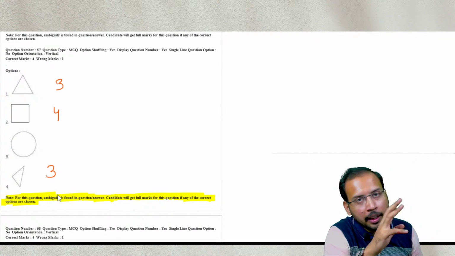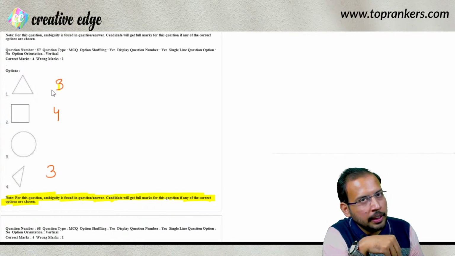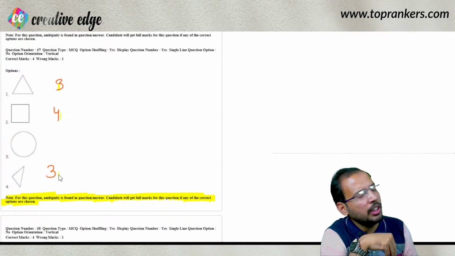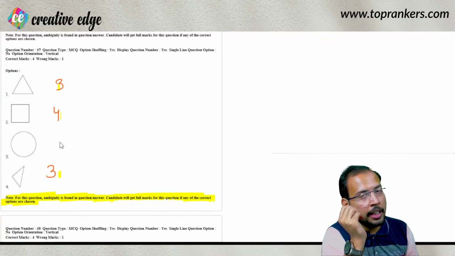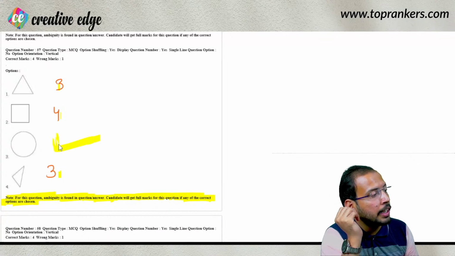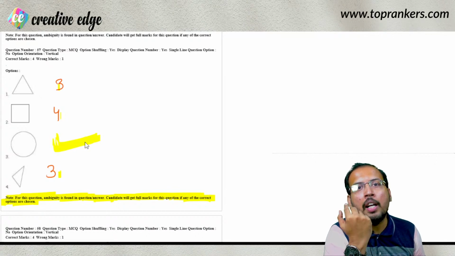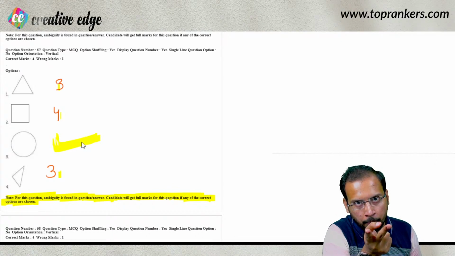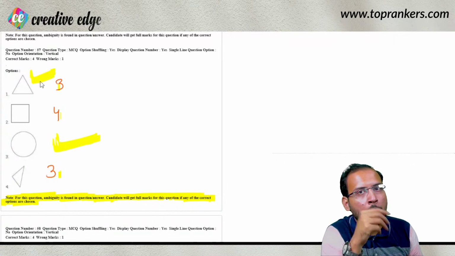One is counting the number of vertices. If I count the number of vertices, I have 3 vertices in this, I have 4 vertices, and I have 3 vertices again. Well, a circle does not have any vertices, so this is the correct answer. This is one of the correct options. Now there could be another way of thinking. That is, this shape is a regular polygon.